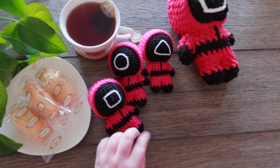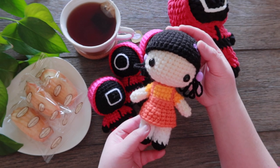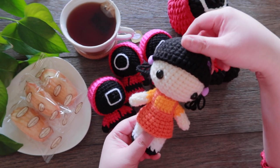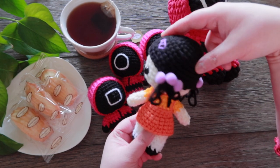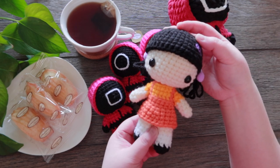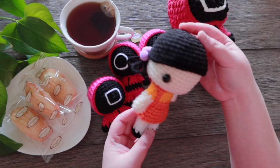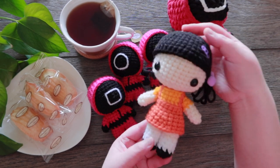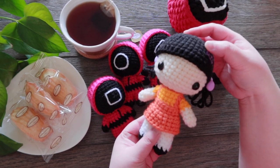And I also made this little girl from the Squid Game red light, green light game. I made her head turnable like this. This one is also in my live stream, Crochet Along, and you can go have a look too if you want to. I had lots of fun making this project. I used to make turnable dolls before, like my BB-8 a couple years ago.